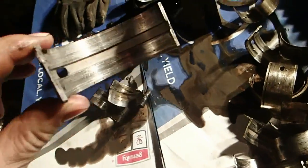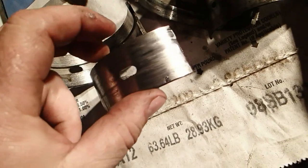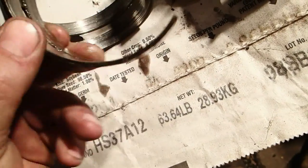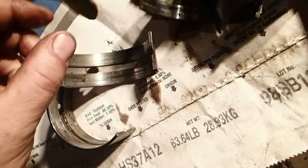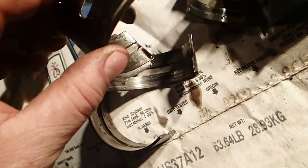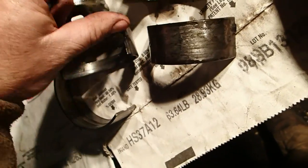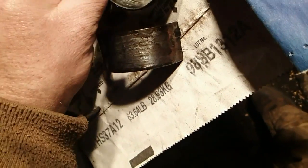Anyway, yeah, so this is what I've got. Actually, this one spun. This is a main bearing, and it spun. Didn't spin bad. I can still read the date in it, so that means it's not so bad that it took a tiny little date out. This one here, you can see it right there. So it's still got the dates in it, so I'm not really concerned too much about that spun bearing. But there is a rod one that's spun, if I can find it.